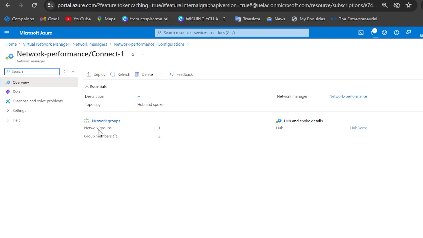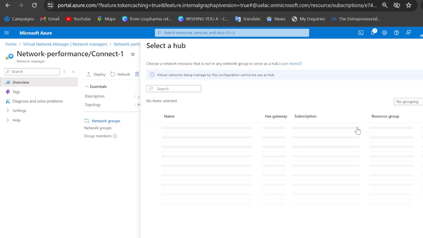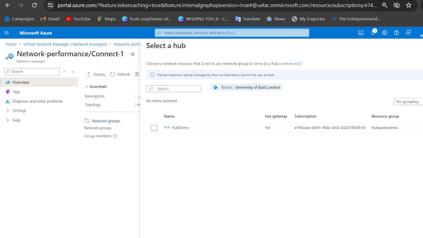So network groups, we have one, and we have hub, we have one. Group members of this one, we have two, which is spoke. Okay, we are fine. You can see that the hub demo that we created has a gateway.